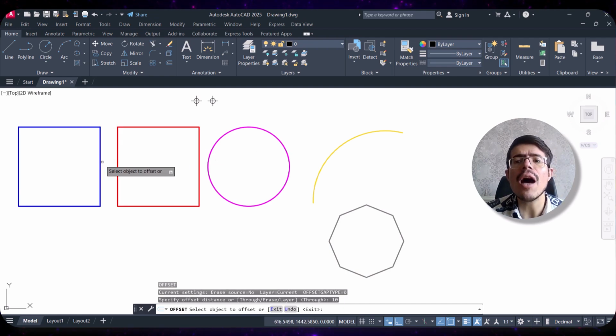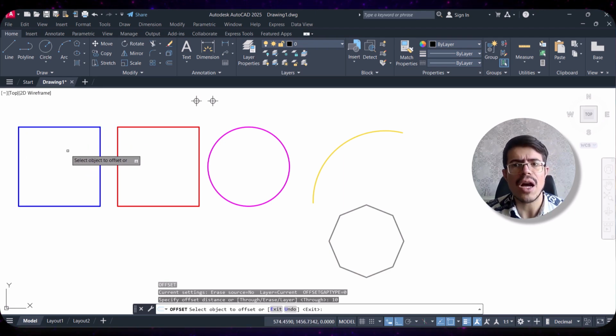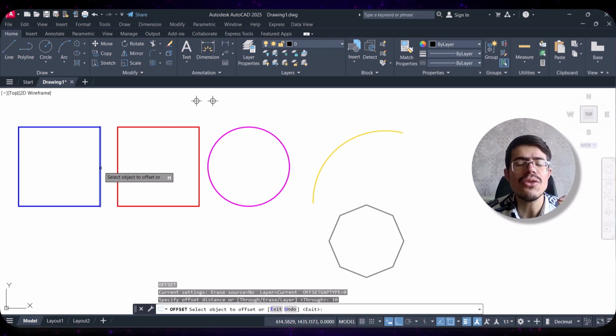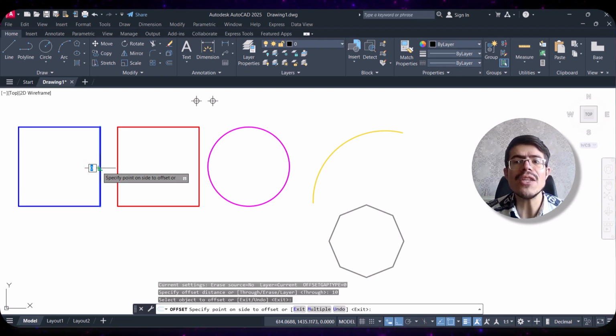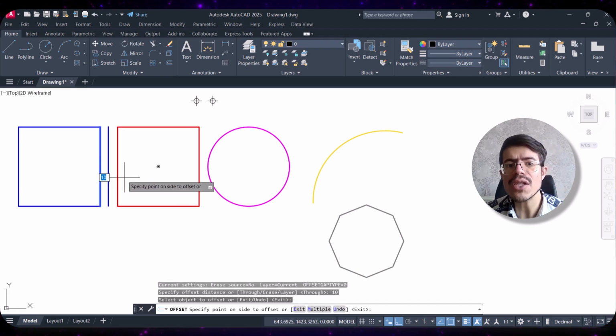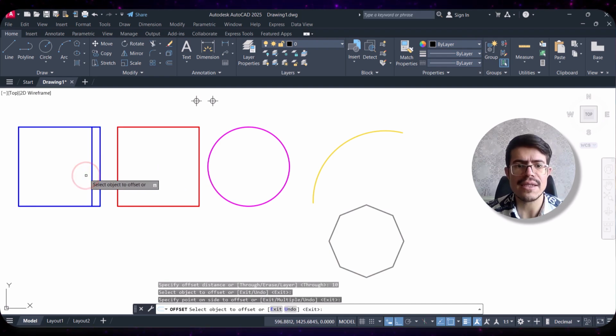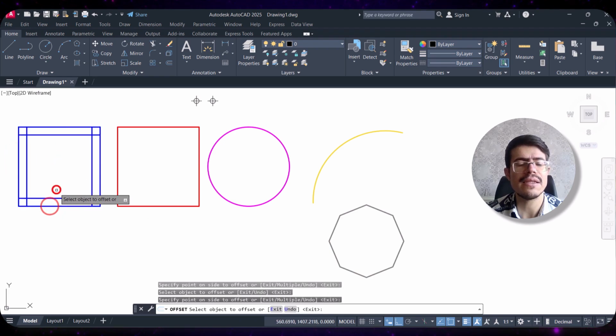Now I select the object that I want to offset. Imagine that I want to make them in a wall form. So for making them, I want to give a thickness for my walls. To make that, after giving the thickness value, meaning the offset value, I need to select the object, and now I need to click. I can click on the left side or right side. It's important. So I click on the left side, it's done. Now, for doing the second case, I select this, and this is done, and this is done.